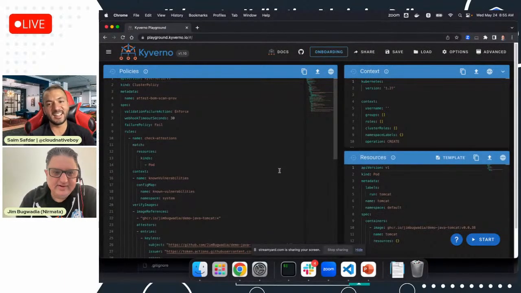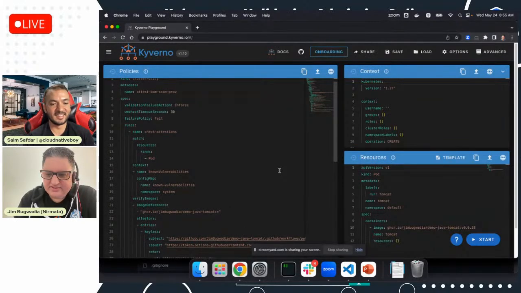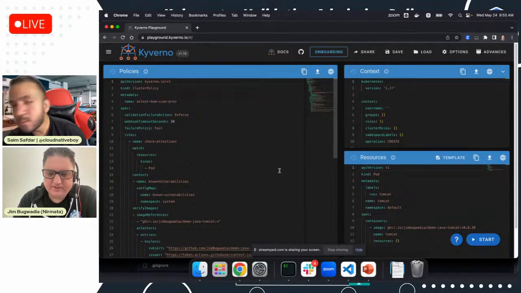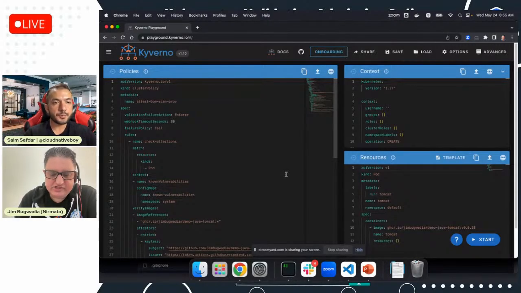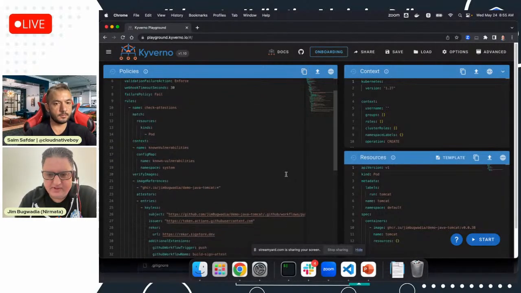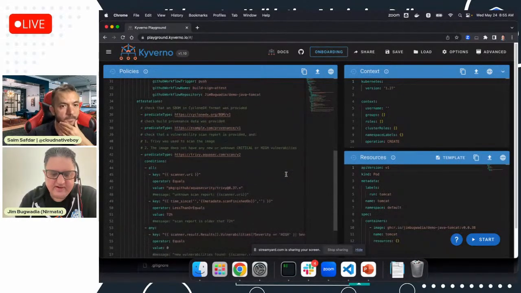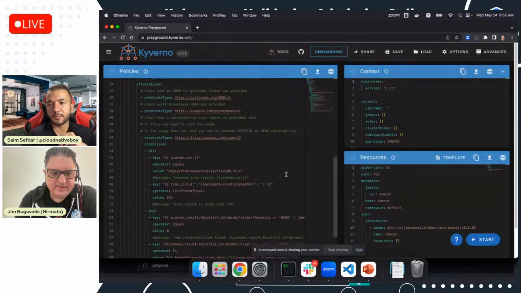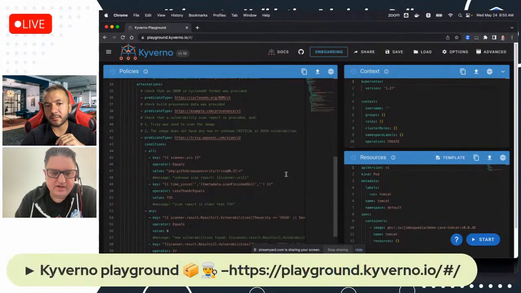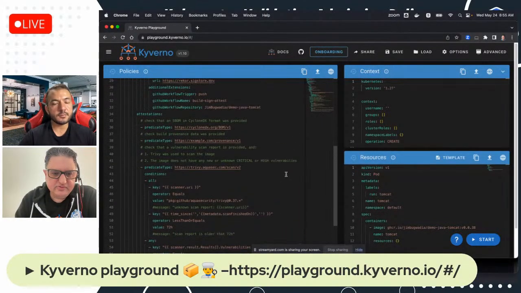Yeah, absolutely. This is a pretty complex policy that I was trying out in the playground earlier. It's actually a supply chain security policy. The playground, like you mentioned, Frank, has led that effort, and he's the one who also created the policy reporter for Kyverno.